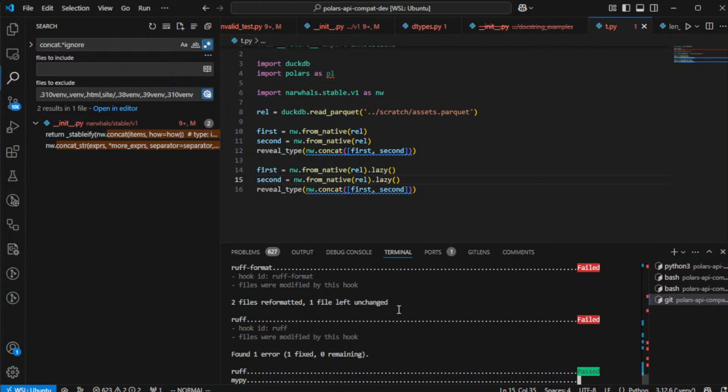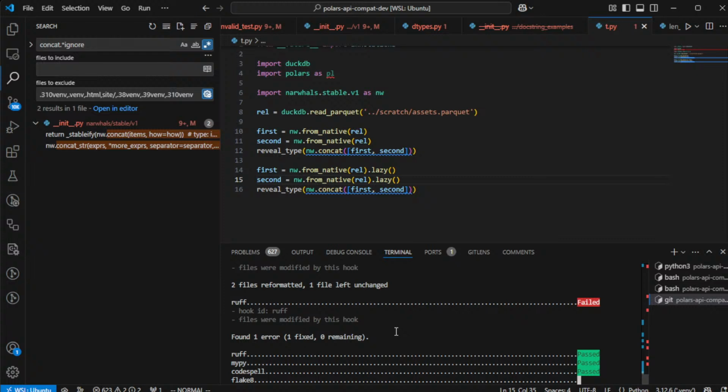Yeah, this is an example of why dogfooding is good, because I noticed this issue when I was writing concat in some code and was getting these annoying MyPy errors.